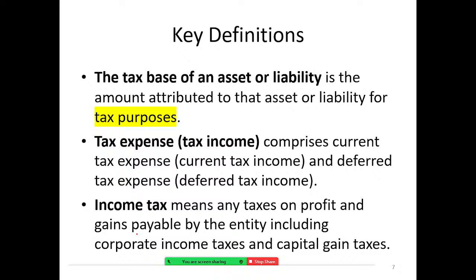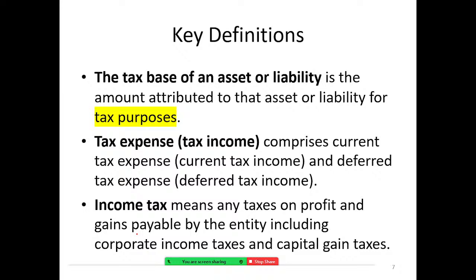So what's the difference between those two? When we say carrying amount, we mean cost minus accumulated depreciation. When we say tax base, simply cost minus accumulated capital allowance. That's the difference, right? It is from the tax authority's point of view, how much future economic benefit. Got it? It's very difficult. It is a very, very difficult term to understand. So anyhow, I do my best to make you understand.